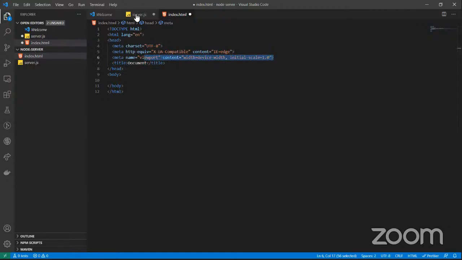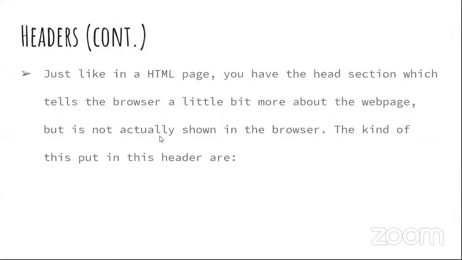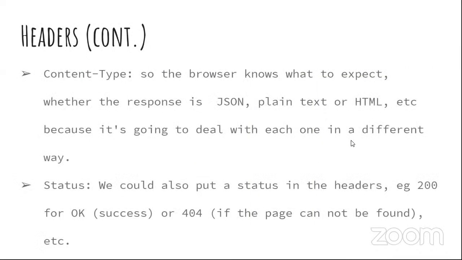This is what headers are like also. Just like in the HTML page, you have the head section, which tells the browser a little bit more about the web page, but it is not actually shown in the browser. One of the things you can send through a header is the content type.